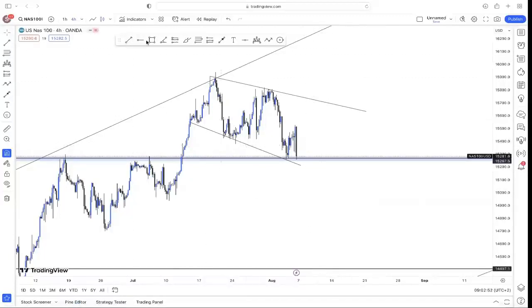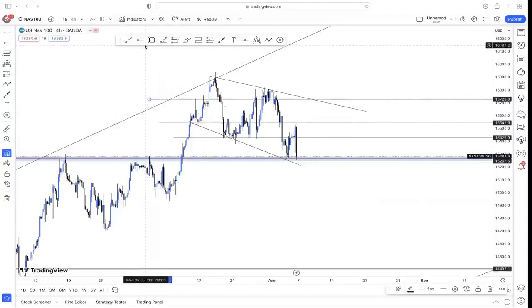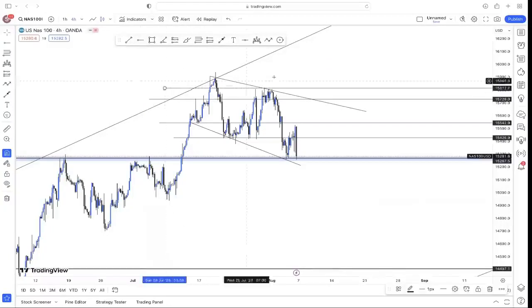But before we can do that, let me just create a little bit of zones, you understand, that we can respect. So these are the zones here. They are very important as well. When you pass these zones, you tend to relax because you know very well that the market will be taking buying opportunities to the top side.